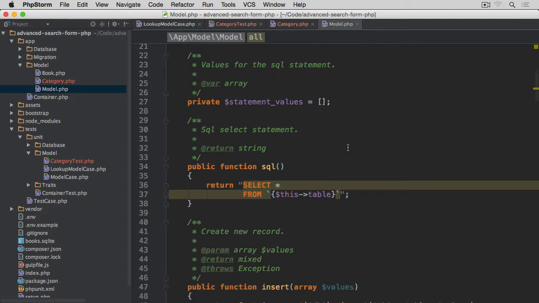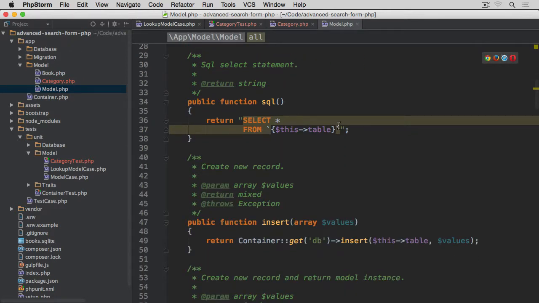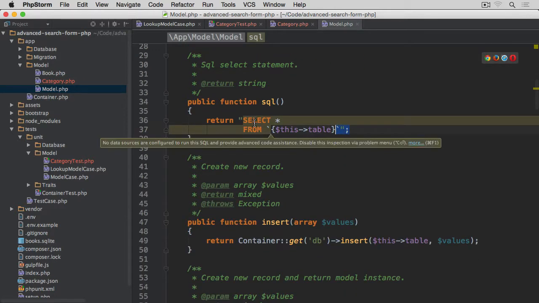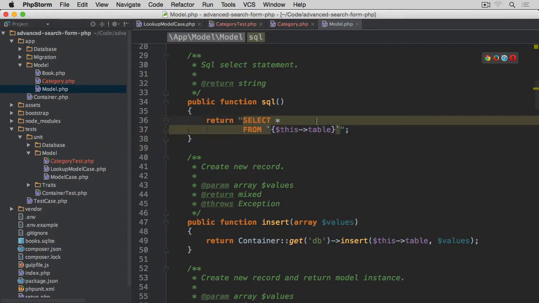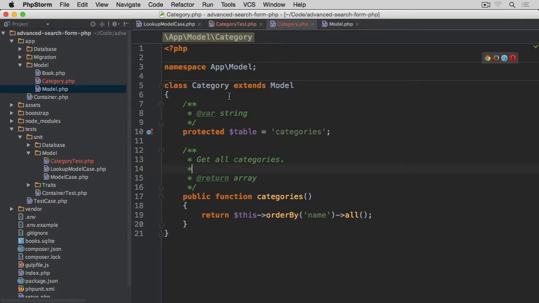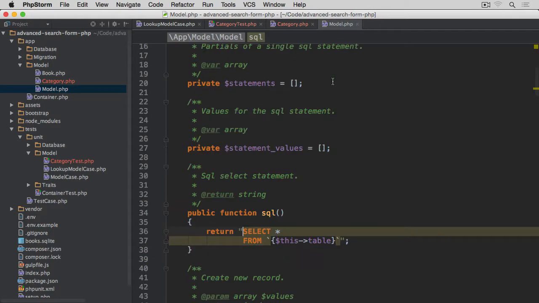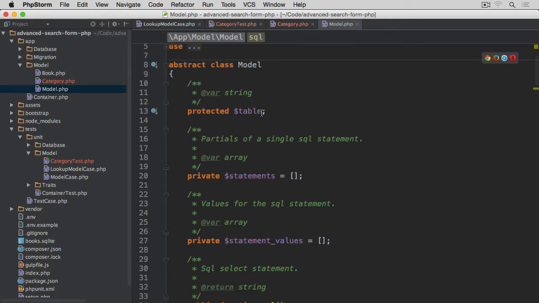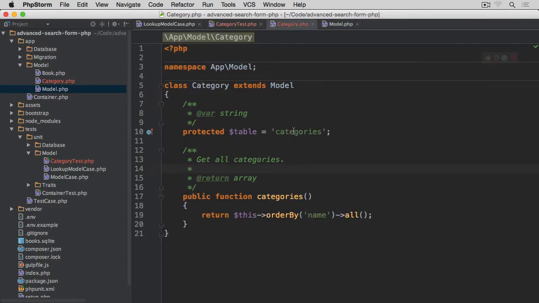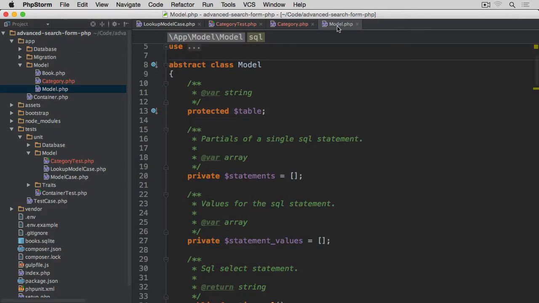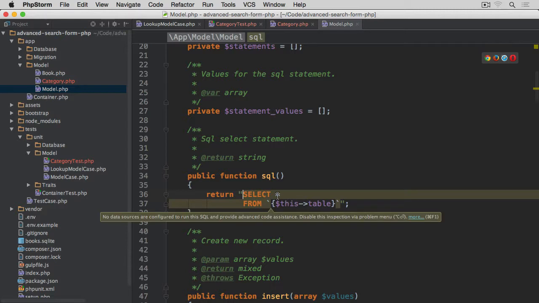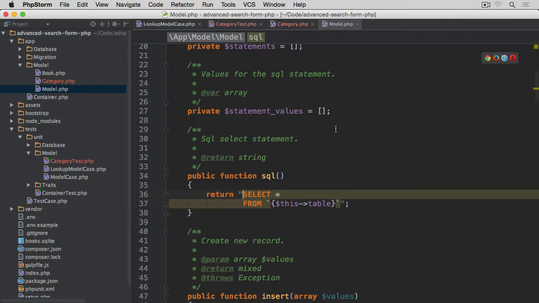So we have our SQL statement, which is just a basic select all from a given table. Now, from within the category class, we've overwritten the value associated with the table, which by default was empty. We've associated the name of the table, categories. So now this statement will read select all from categories.